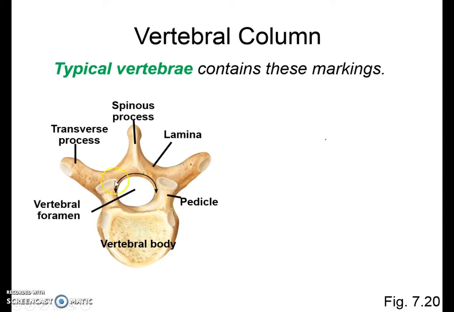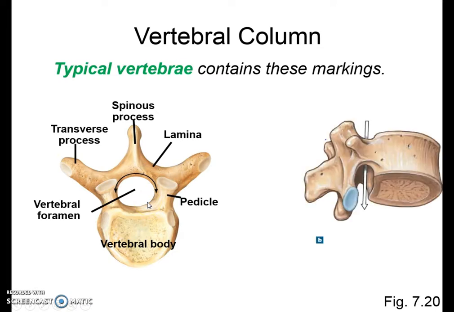You might notice the large hole in the middle of your vertebrae. That hole is called the vertebral foramen. Remember, foramen means hole. Vertebral is because in here you'll have the spinal cord going straight through it. So you might remember that you have the vertebral cavity as part of your dorsal cavity. So in here is where the spinal cord will go through every single vertebrae.